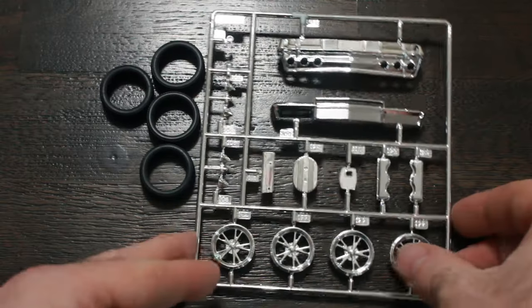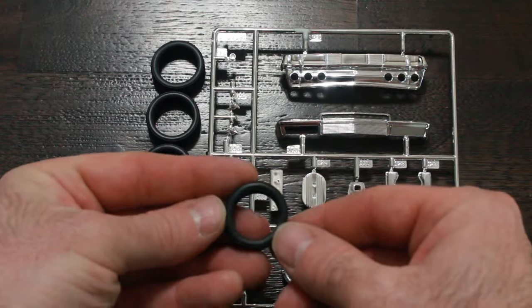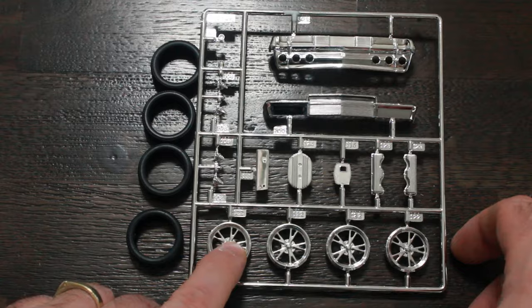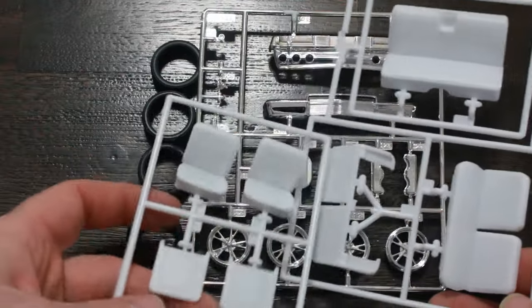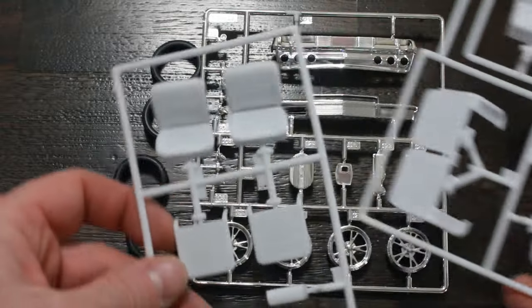So here we've got our chrome parts. We have our rubber tires, which are really nice. There's even a couple options on the tires. We got our chrome wheels here. Then we have the interior seats. You have an option of bucket seats or bench seats. Bucket I'm going to use for the front.